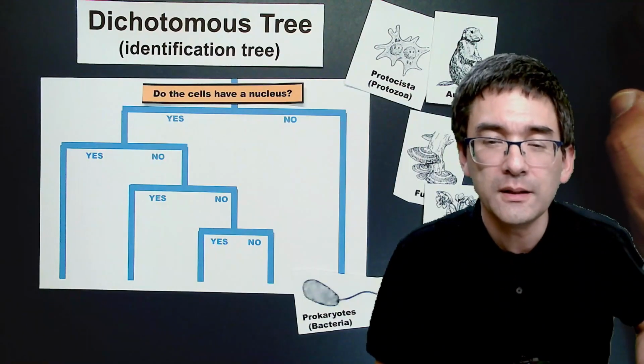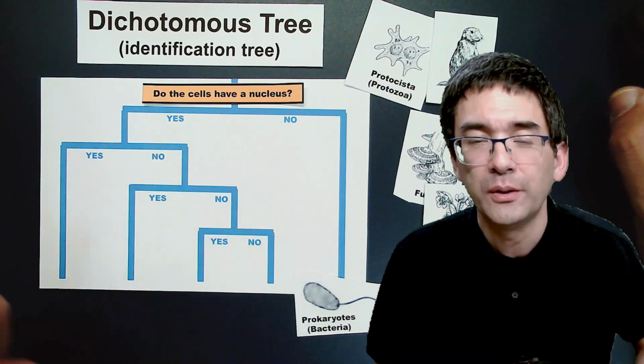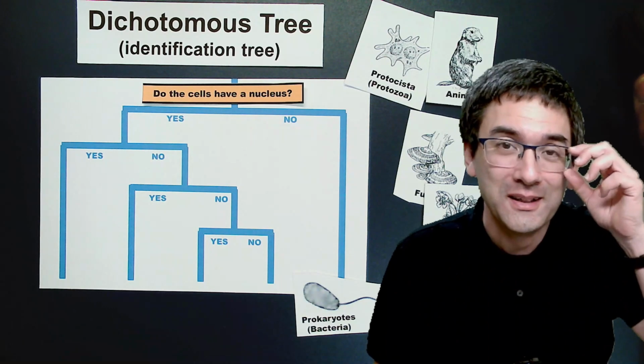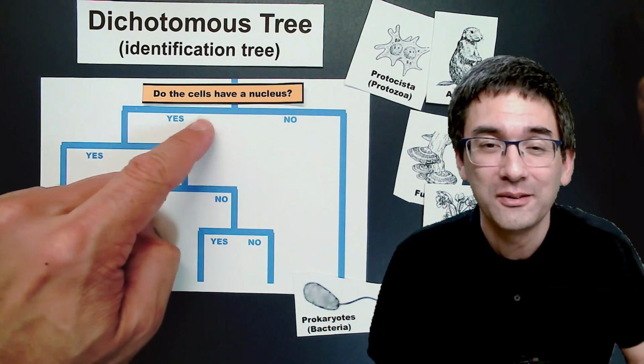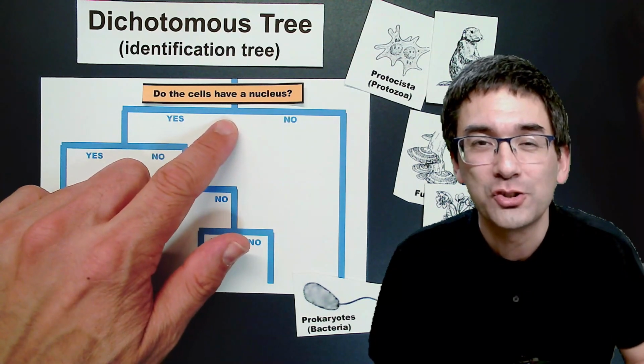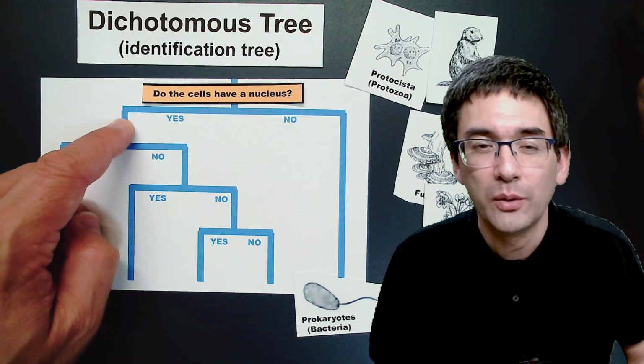But now let's go back again to the dichotomous tree. Prokaryotes don't have a nucleus, and the one that I showed you is a plant. The onion root tips are, of course, plants, and that means plants have to be somewhere on the left side here, because as I just showed you, plant cells do have a nucleus. So where are we right now?